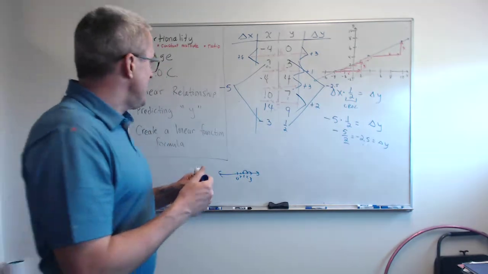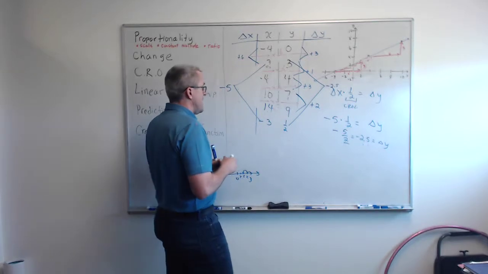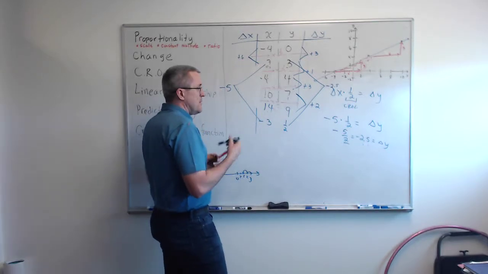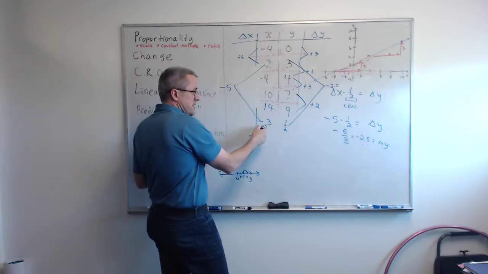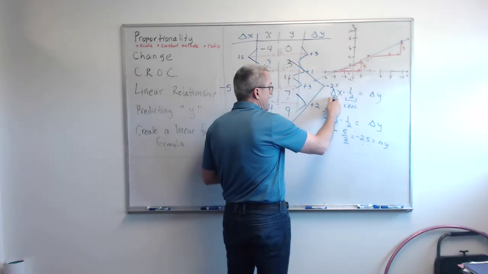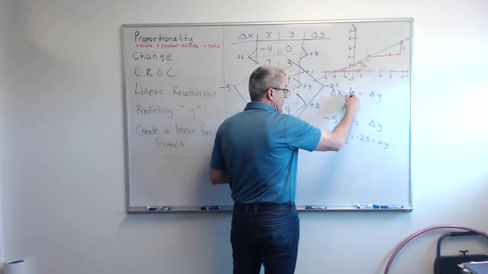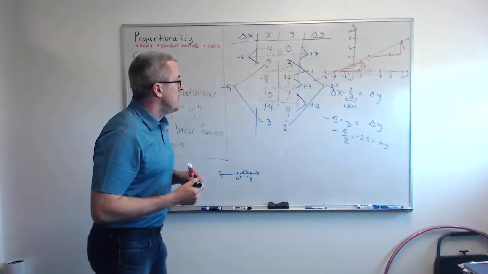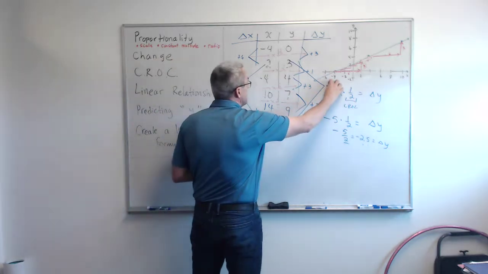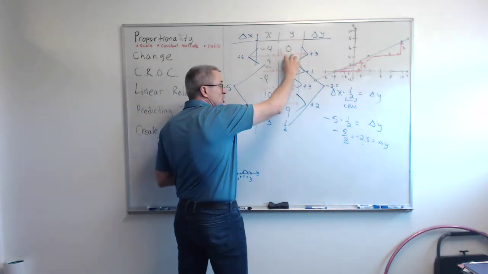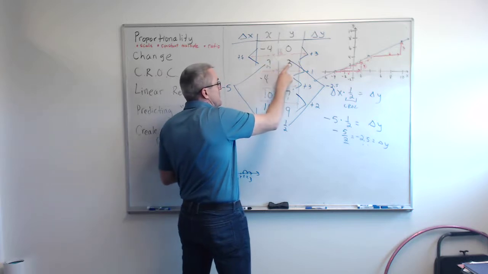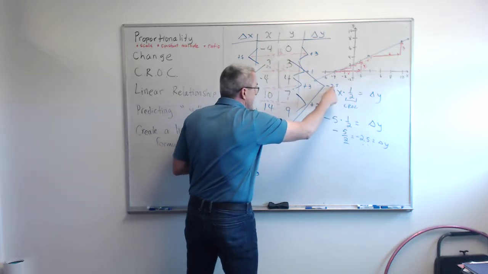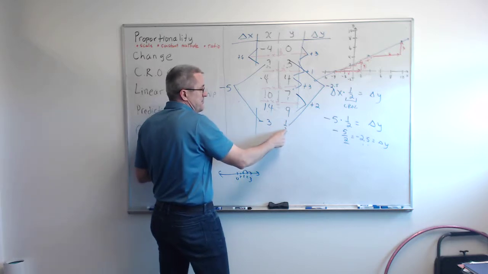Now what I want you to do is just think through how we do this. We break this down into steps. First of all, we ask, how does x change? Given that we know how x changes, we multiply by the constant, in this case the half, to get the change in y. Once we get the change in y, like -2.5, we have to add it to where we were, so to speak. Remember, I started at (2, 3), so 3 changes by -2.5 to get me to a half.